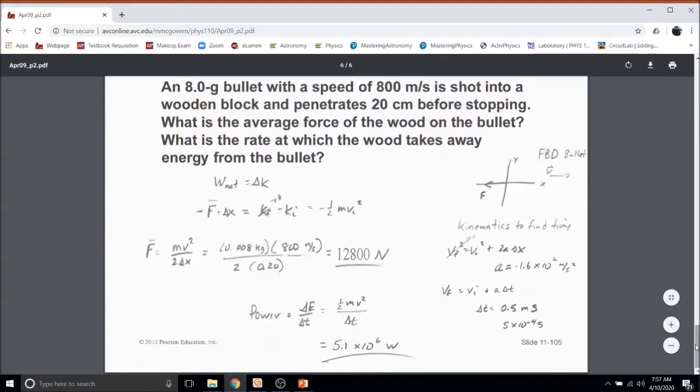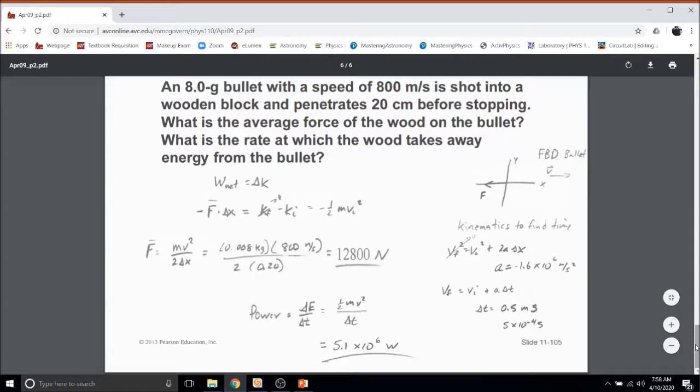Anyway, so we have our delta E. It's the change in the kinetic energy, which is the 1/2 m v squared, and the delta t is how long this took. So we do need to work out a kinematics problem because we have to know how long the interaction took. I've done the kinematics on the right there. I used equation 3 to figure out what the acceleration is, and that's the first line there. Then below that, I've used equation 1 to take that acceleration with the velocities and work out a time. What I get here is a half millisecond. So that's how long it took for the bullet to be embedded in the wood.